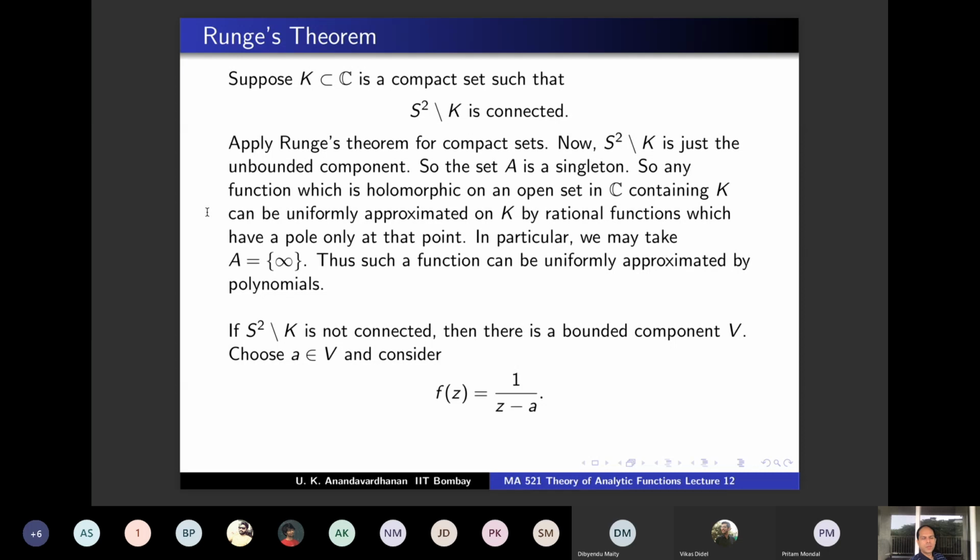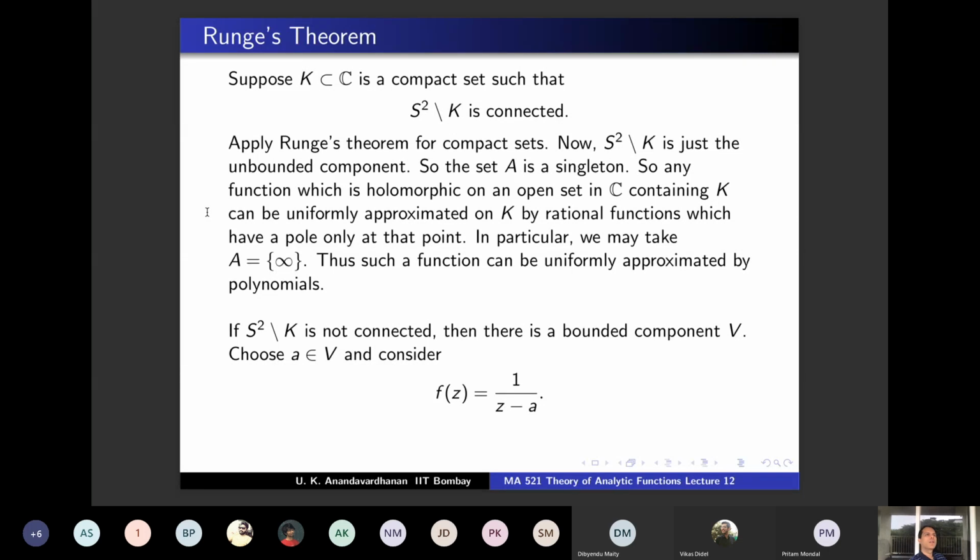And one standard proof in this particular example is you can take a circle in the annulus which is centered at 0, and suppose throughout this compact annulus you can approximate 1 by z by polynomials. So 1 by z is the limit of Pn. You can integrate on this circle inside the annulus. This circle is compact and the convergence is uniform. We are assuming Pn's uniformly converge to f.